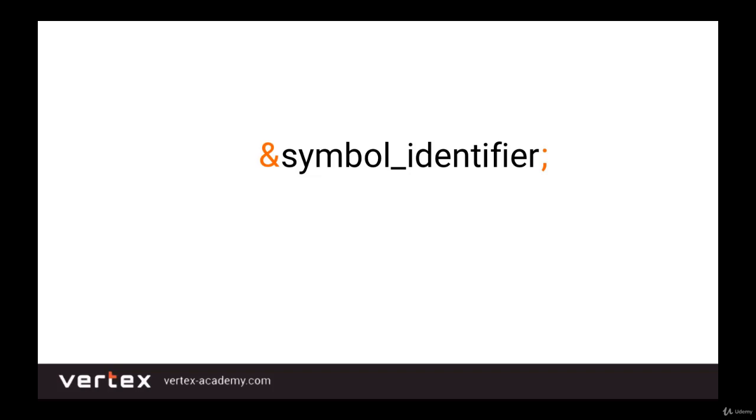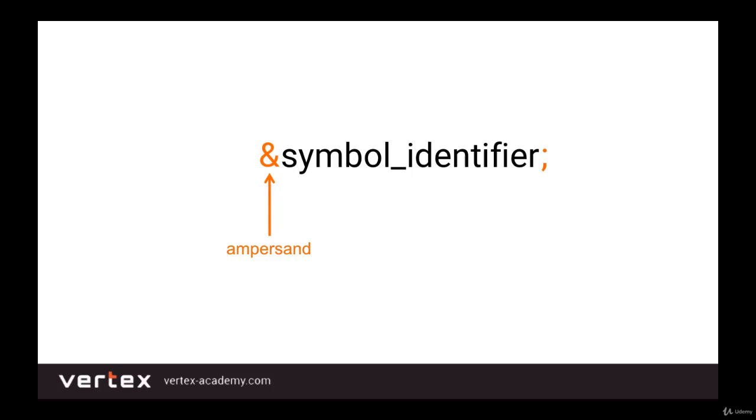So we can use the code names to add desired symbols to our page. All these code names share the same format. First you write the ampersand sign, which looks similar to the letter S. And on most computers you can write it if you press Shift+7. Next goes the code name itself, which identifies the symbol. Usually it's either a word or a shorthand. In any case, the name is pretty self-explanatory. At the end, you just add a semicolon.